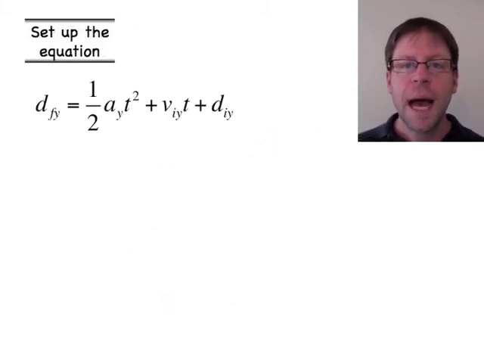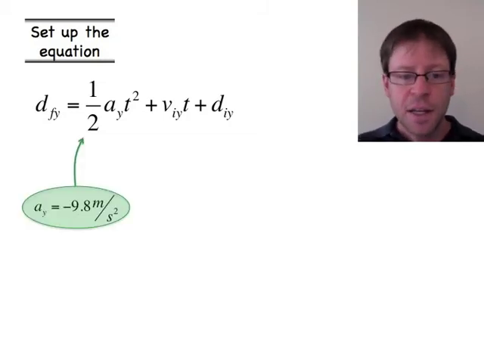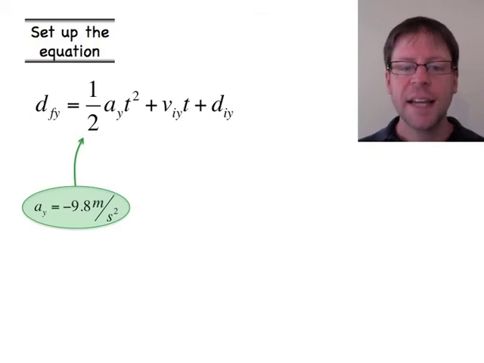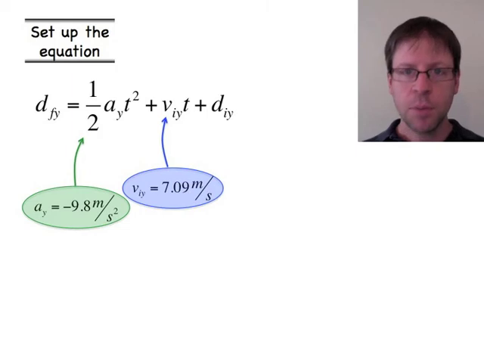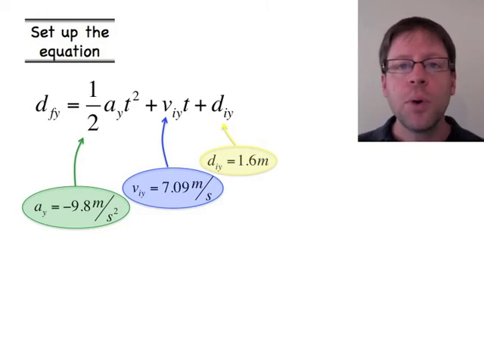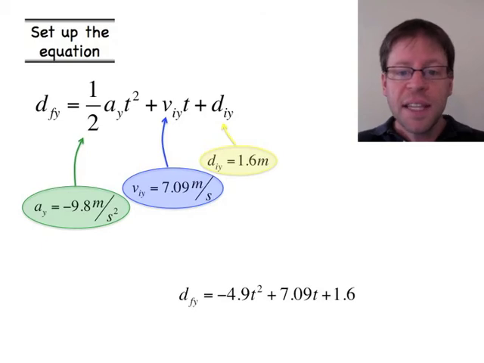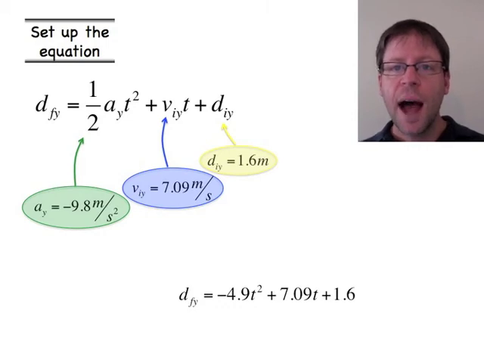Here's the equation I want to start with, and now I want to plug in the information I know. Let's assume that this person is on earth, and I know that my acceleration in the y is negative 9.8 meters per second squared. And the a coefficient is half of the acceleration in the y. So ultimately that will be a negative 4.9 for me. The b coefficient is the initial y velocity. That was my 7.09 meters per second number from before. The initial height is just my 1.6, that release height that I gave us from the thrower. So I plug in these numbers, and here's my relatively straightforward equation that shows me the height of this object as a function of time.